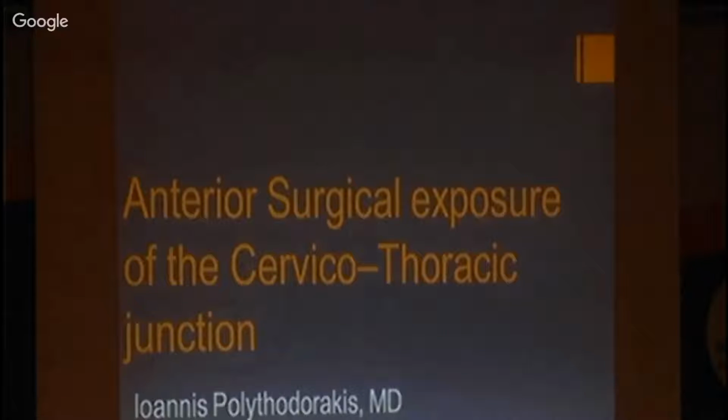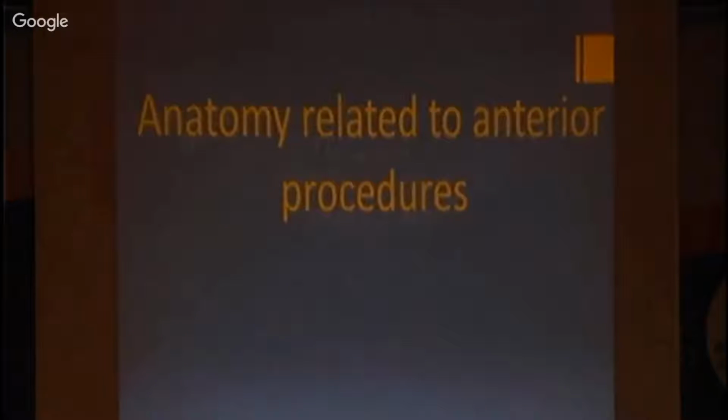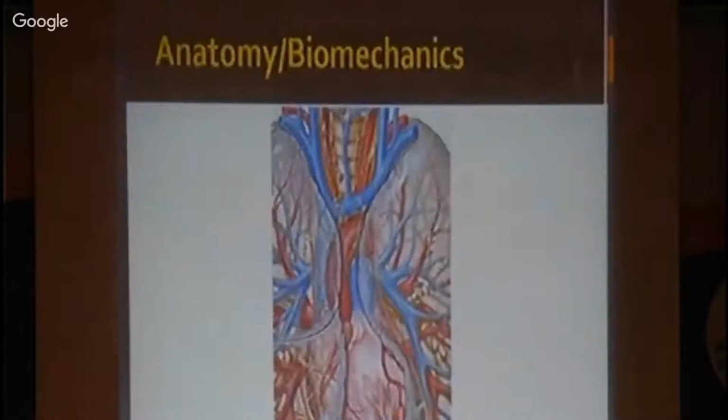Good morning. I'm going to give a talk about the anterior surgical exposure to the cervicothoracic junction. You have to understand that I'm going to talk about these exposures. We are going to talk not about the low cervical because it's well known, but about the supraclavicular, transclavicular, transmanubrial, and transthoracic. We need to know some things because we are going to this area.